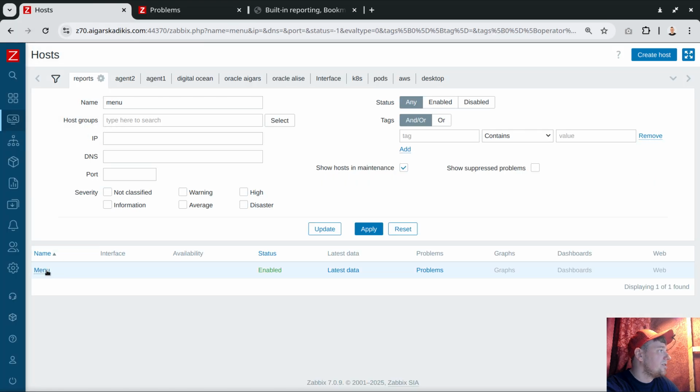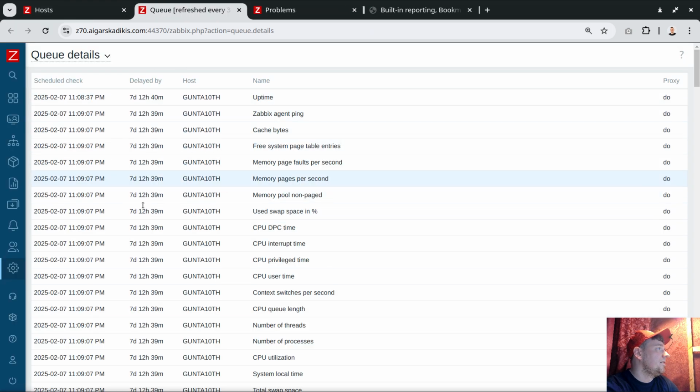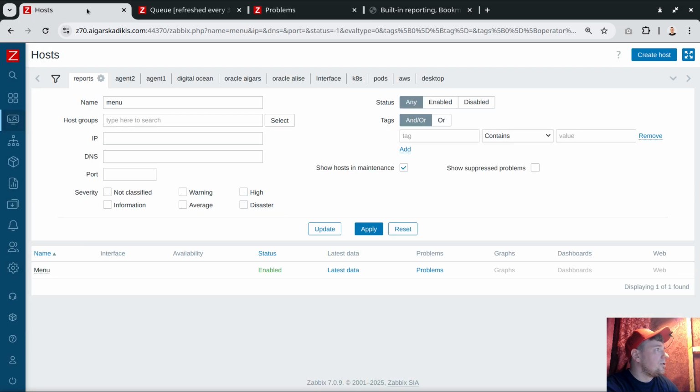Okay, and the last example was that queue overview, click, and here we see. Okay, I will also put these bookmarks in the video description, so if you don't want to copy from the URL, just see the video description.